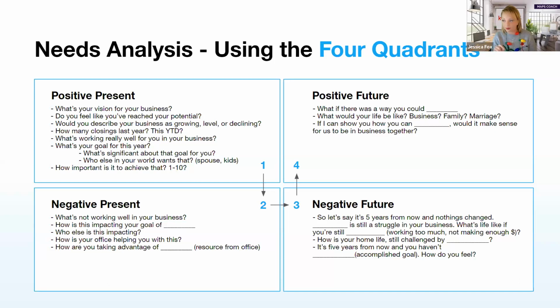If you skip negative future, that's when they evaluate their own pain and they realize they need to do something about their current circumstance to get out of it, which requires them to move to Keller Williams. Yeah, so great point. So let them sit in the pain. That's really hard for a lot of team leaders to do, because we want to save them. Let them sit in the pain.